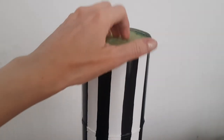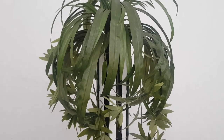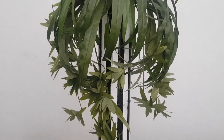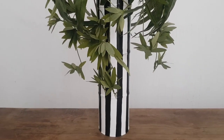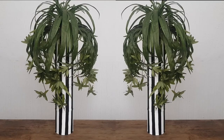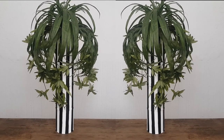This is what it looks like by itself. I'm going to be adding the faux plants that I bought at Hobby Lobby — first a block of foam and then the plants. I really like it. I'm always attracted to black and white for home decor, and I think the green adds something really cool. I always like how black and white stripes look on tall, slim objects.